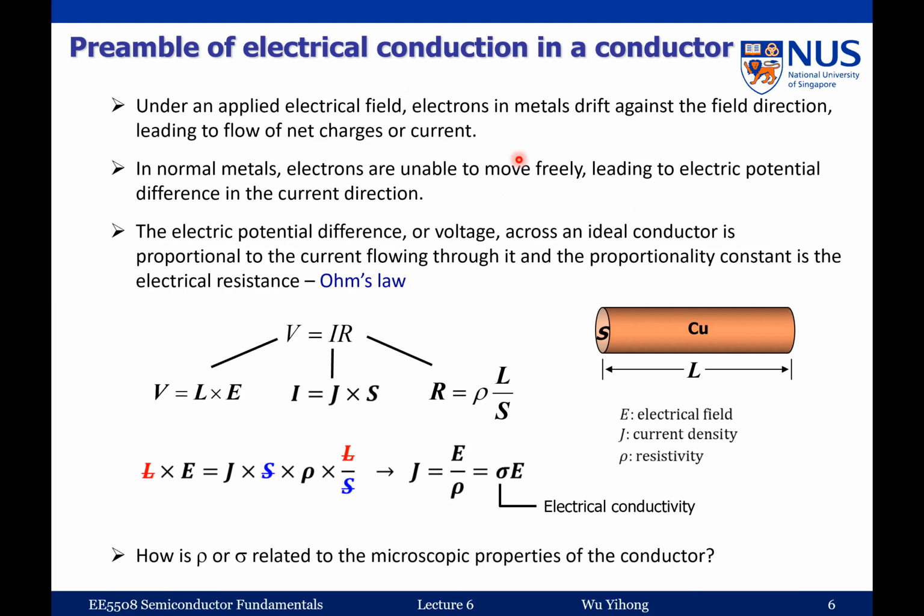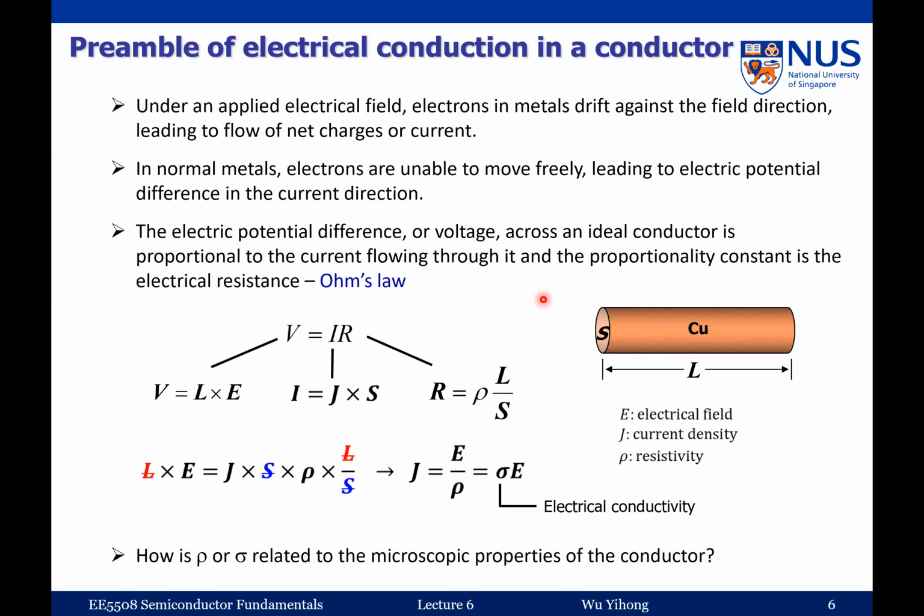Okay, as I already explained in this module, inside the metal you have a huge number of electrons per unit volume. So this means that your electron density is very high. However, since electrons are moving in all different random directions, if you don't apply any electric field, the net current inside this material is always zero, because the electrons are moving in random directions. However, if you apply an electric field in a certain direction across this metal, the electrons are of course still moving at a very high speed in all different random directions, but against the field direction there will be a small drift of these electrons. This drift basically will give you the electric current.